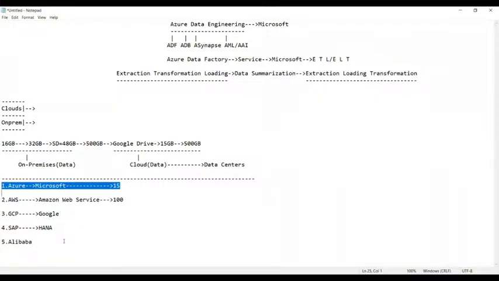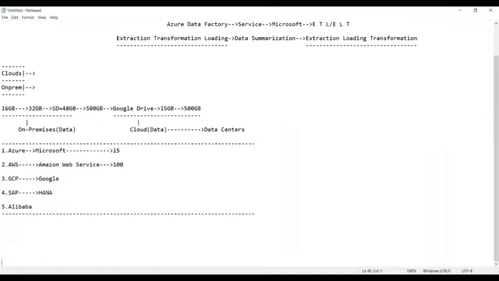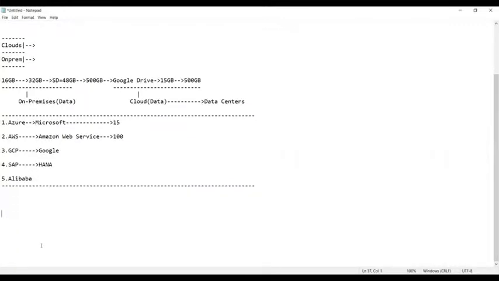Whether it is Azure or Amazon or Google or SAP or whatever it may be, all of them are providing the cloud service, and they provide these cloud services in three categories. What is that? The first one is called IaaS. The second one they provide in the form of PaaS. And the third one in the form of SaaS. So what is IaaS, guys?